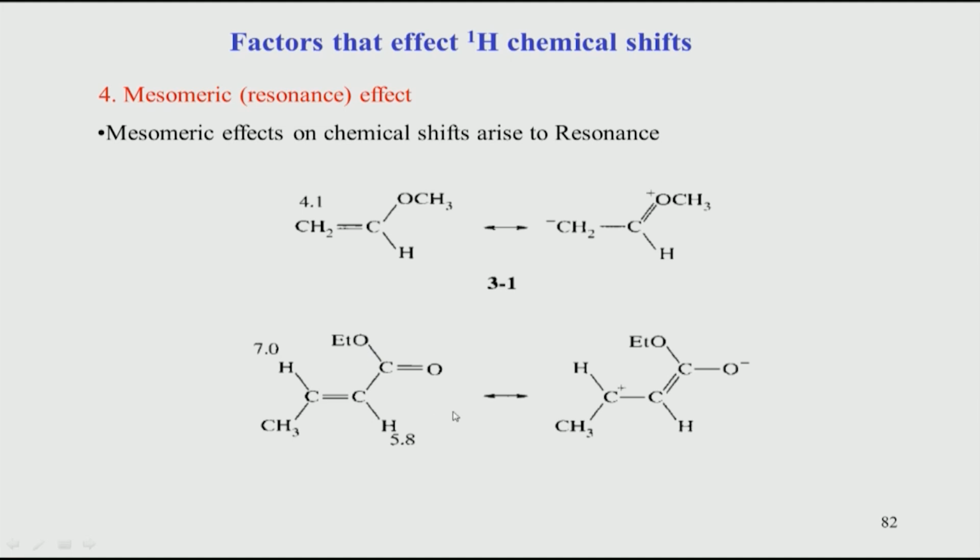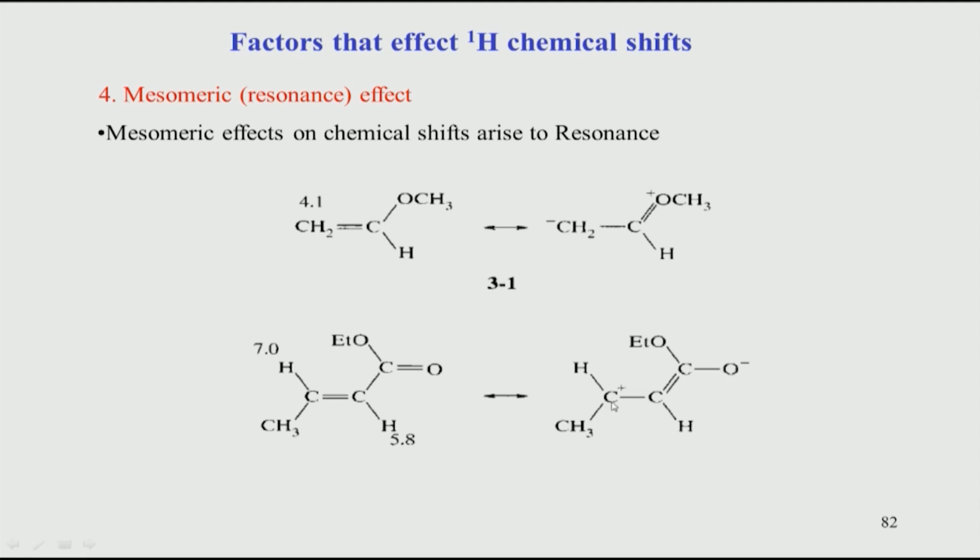Similarly, if you look at this picture here, again there is a resonance effect. Because it accumulates a positive charge because of resonance, you can see that this carbon has now become positively charged. What it means is that it has lost electron density. So it has a propensity to lose electron density towards the carbonyl. It is an alpha beta unsaturated system.